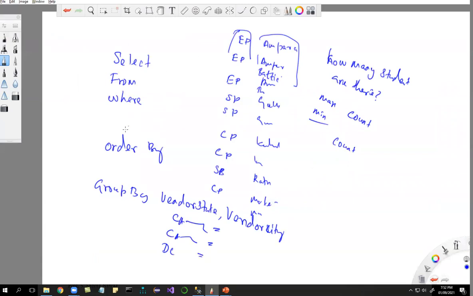So where, group by, then having, and last order by.